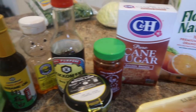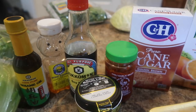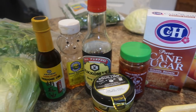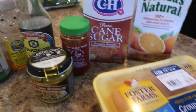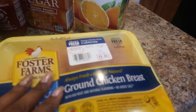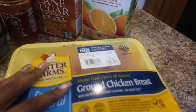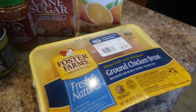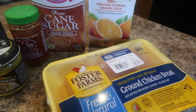I'm going to be making a glaze, an orange sauce glaze, I should say, because chicken can be very, very bland. And with the seasonings, I'm going to use that to basically allow my chicken to marinate. So this is the ground chicken breast that I'm going to be using. I'm going to be using the entire package. And honestly, this can feed 3 hungry people, but my husband can kill this.